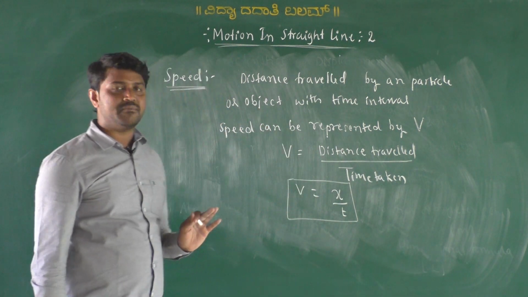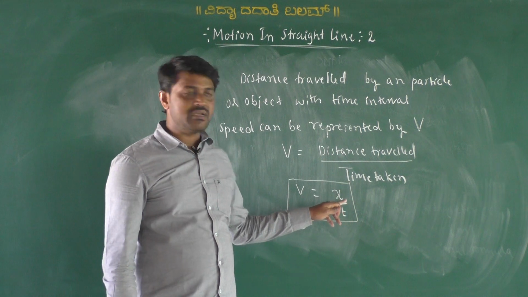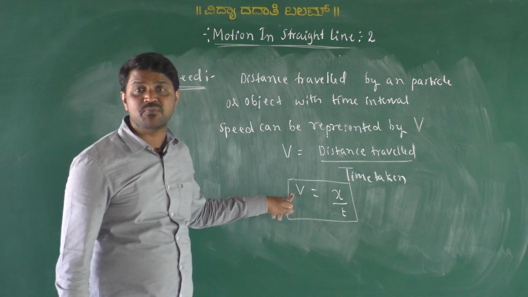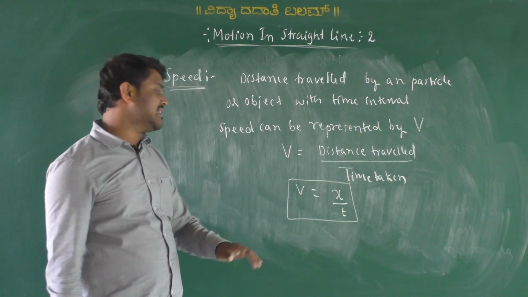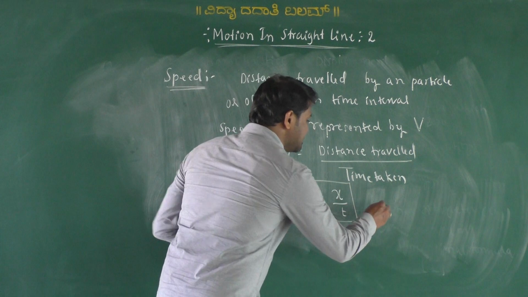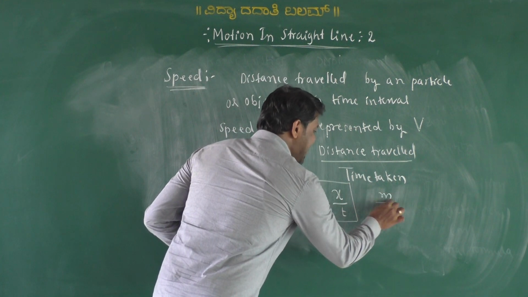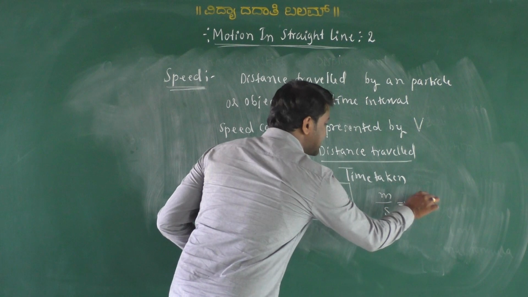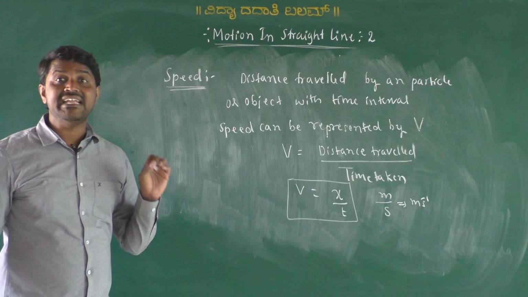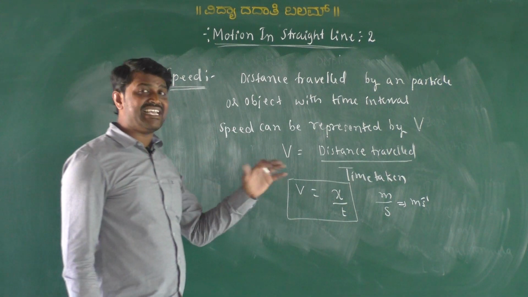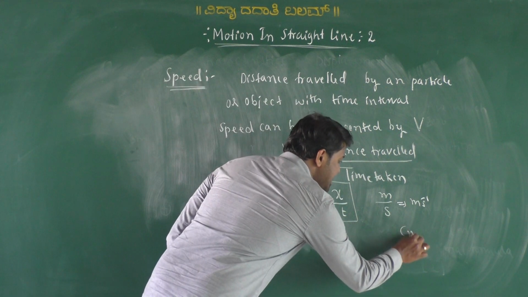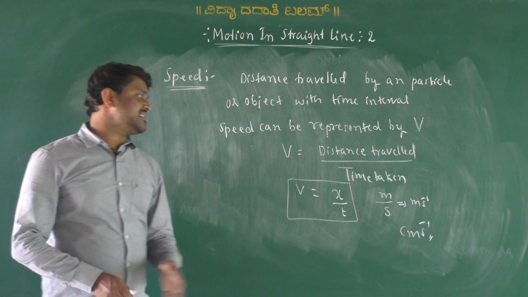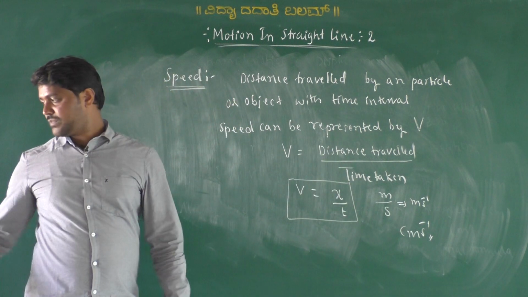Then what about unit? Because distance ಅನ್ನು ನಾವು ಮೆಜರ್ ಮಾಡಬಹುದು, because it is a physical quantity, time also physical quantity and speed also physical quantity. ಅಂದ್ರೆ which can be measurable, distance can be measured in terms of meter, time can be measured in terms of second. Overall ಏನು ಬರಿಬಹುದು ನಾನು ಅಂದ್ರೆ meter per second ಅಂತ ಬರಿಬಹುದು. It is for SI unit. If you look at CGS ತಗೊಂಡ್ರೆ centimeter per second ಅಂತ ಬರಿಬಹುದು. This is the SI unit and CGS units for speed.